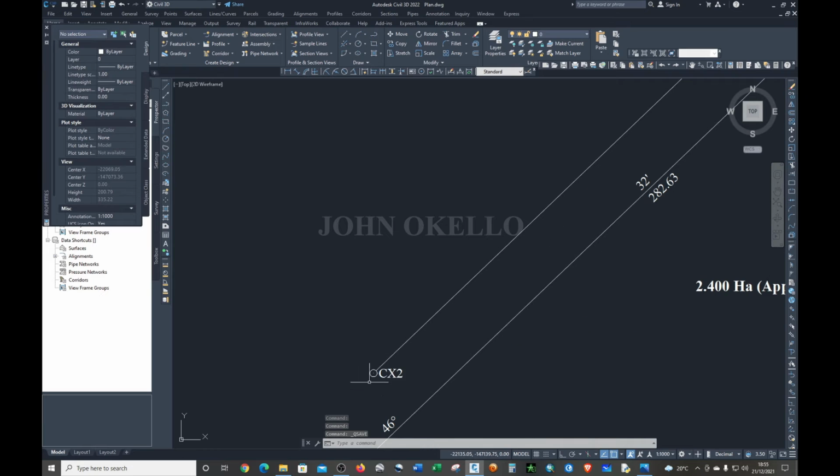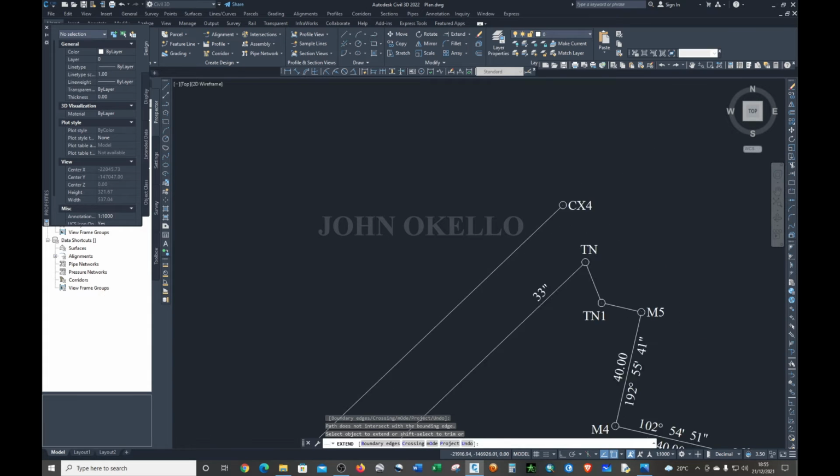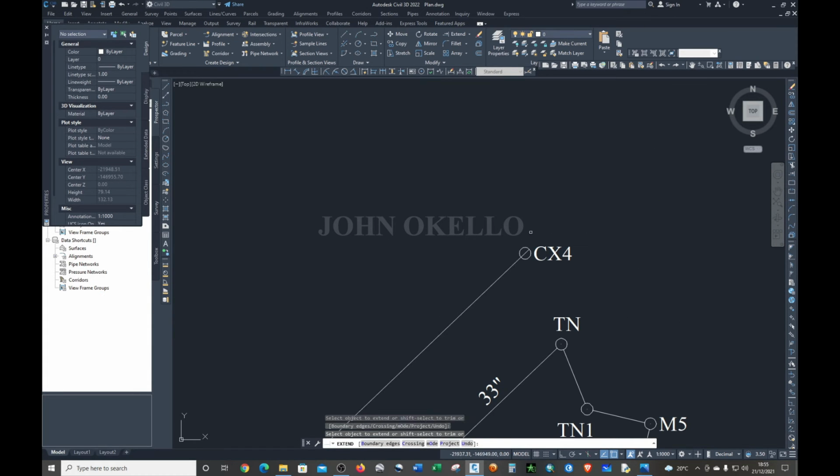So we're going to add some. But before we do, let's extend this so that, just click extend, click enter. I'm going to show you what you're going to do. Then just going to choose trim again. Click enter.